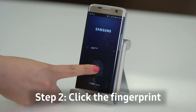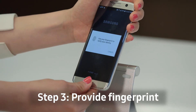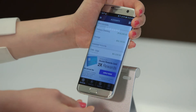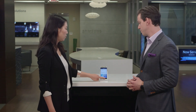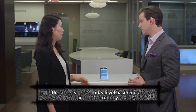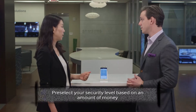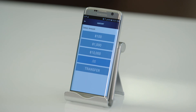You click on it, and then you log in using the fingerprint, and you're logged in. Now I'm going to transfer some money, and for the transfer you can also preset your security level by using fingerprints or face and voice together, based on the amount of money that you're transferring.